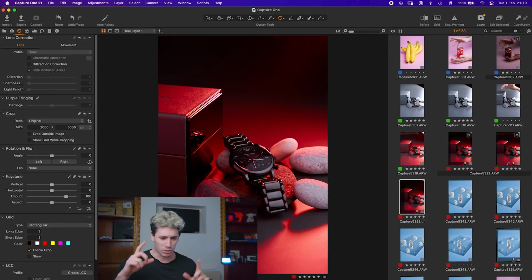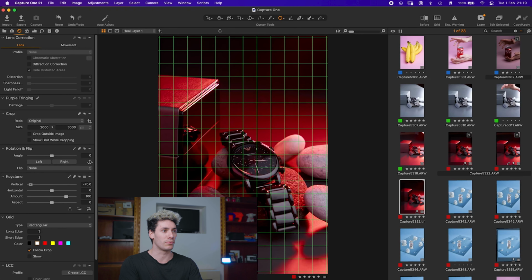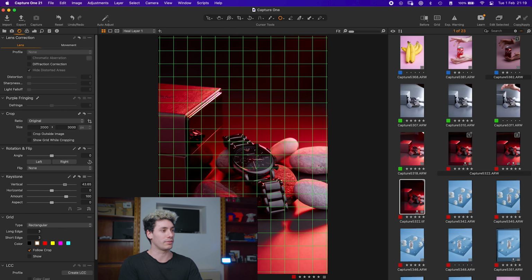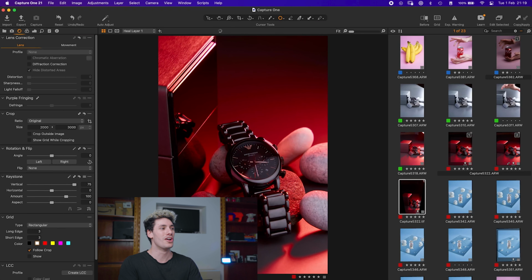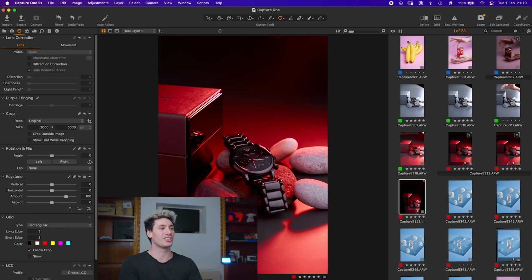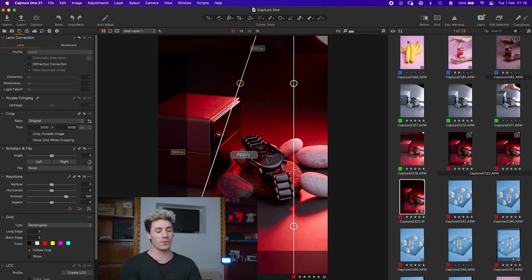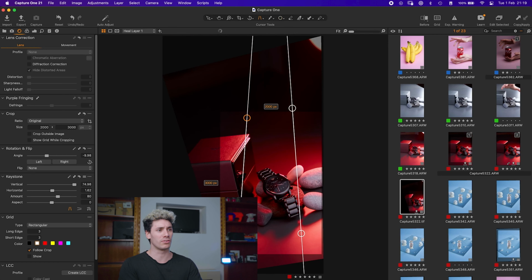Next up, it's basically everything that has to do with your composition. So your cropping, you need to rotate an image, give perspective to your image, everything is here. Keystone is basically perspective, by the way. You can just change your perspective of your image. You can put it more vertical, or whatever you want to do. You might feel creative. You can also click on these ones and change. You've probably used this on Lightroom at some point. So you can just change this and change the perspective of your photo.